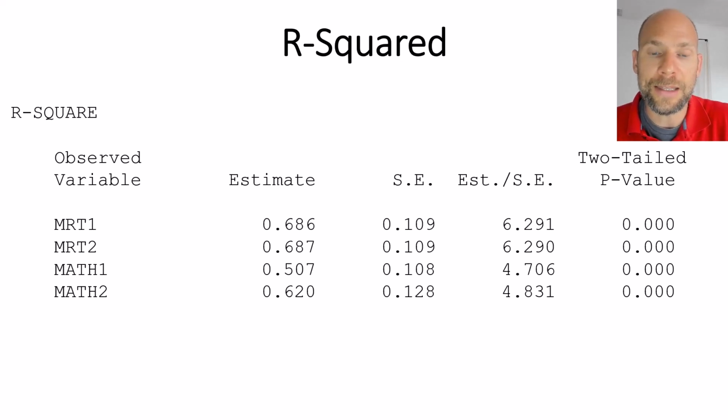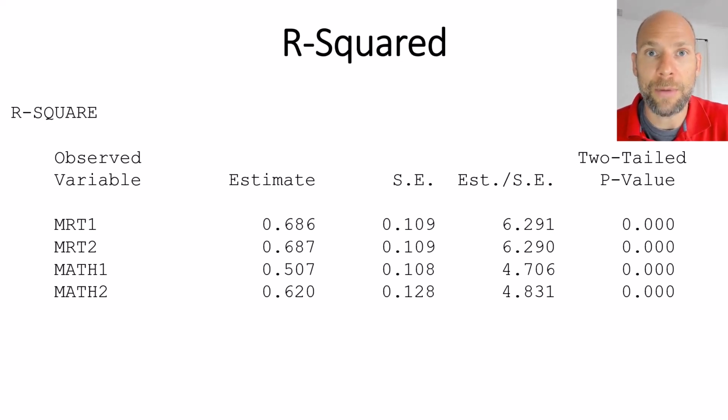So you can see that these indicators are not terribly reliable. So the reliabilities, the amount of true score variance here only varies between about half of the variance and 2/3 of the variance. And then between about 33% and 50% of the variance are error variance. That's not super good. However, remember that those are components of a test.